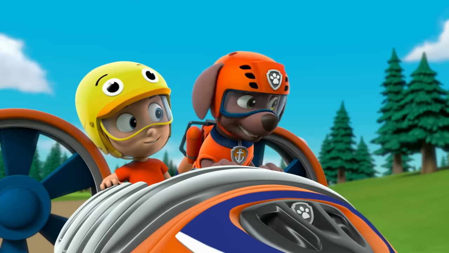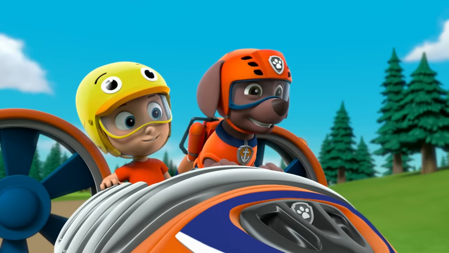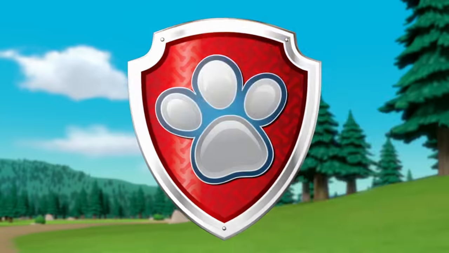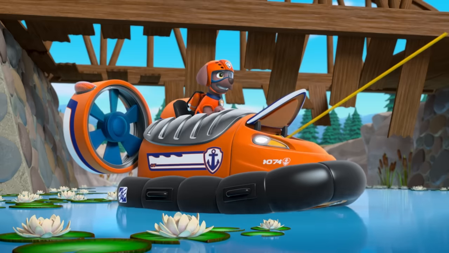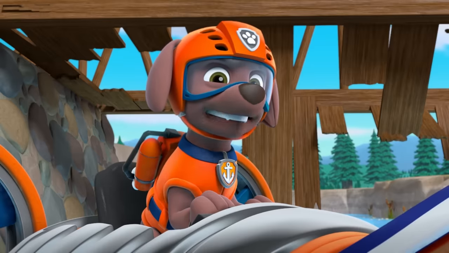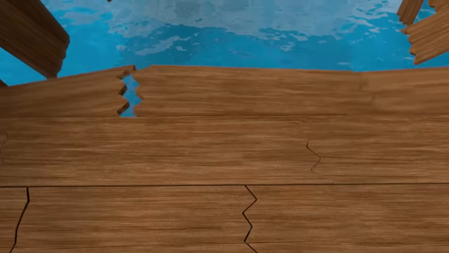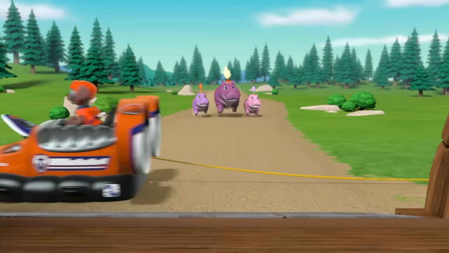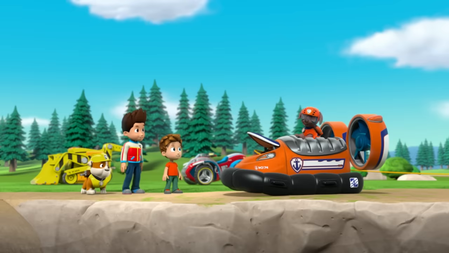I know. Raimundo said the hippos are crazy for water lilies. And I know where to find some. Okay, then let's go check out some water lilies. Zuma, use your buoy to get some blossoms. Buoy! Yes! Snagged on the first shot! Woohoo! Yay! Great aim, Zuma! That's what I call flower power.